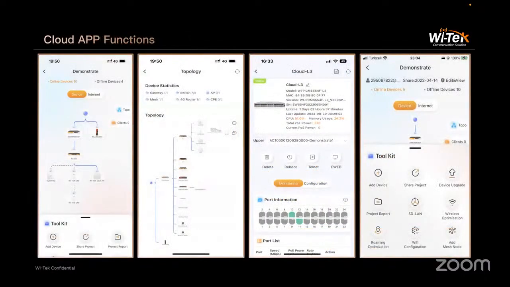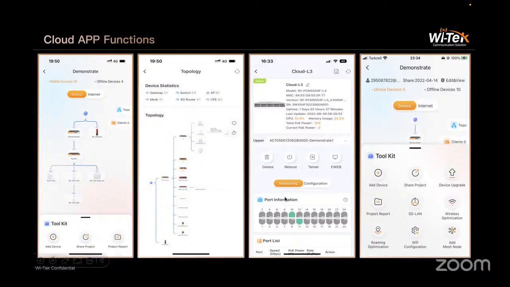At the same time, we offer a free app. You can download Wi-Tek Cloud in the app store and use the same account as the web cloud. When you log in, you will see the same project. You can see here is a simple topology graph, and if you press here on top, you can show the full topology graph. You can see all the devices.